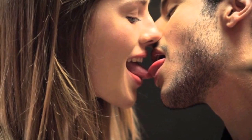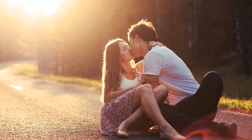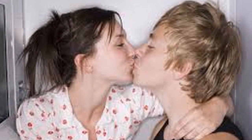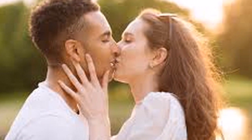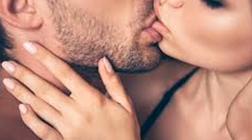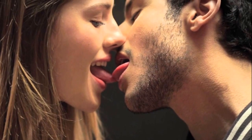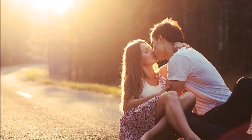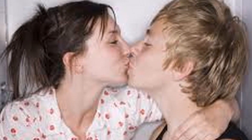Tip 7: End on a high note. Don't drag the kiss on for too long. You can end it by nuzzling your face into your partner's for a touch of sweetness. Although it helps to have good technique, the key to being a good kisser is being responsive to your partner's cues. Tensing, drawing back, or hesitation could be signs that you're coming on too strong. If this is the case, you need to slow down a little and relax into the moment. After all, knowing how to French kiss properly and respond to your partner is one of the most important skills to have in your romantic arsenal.